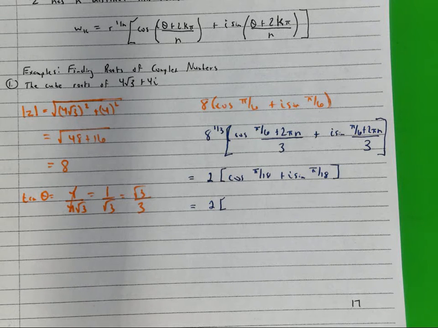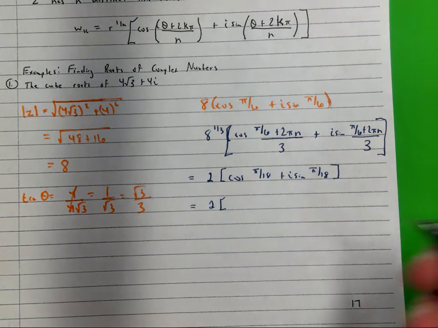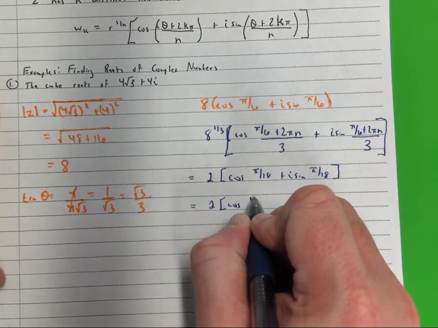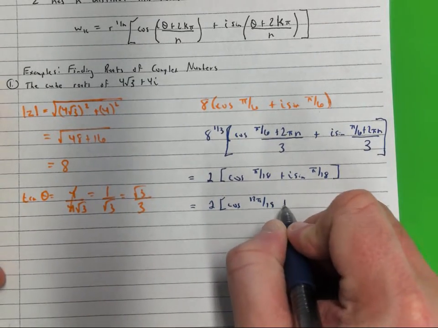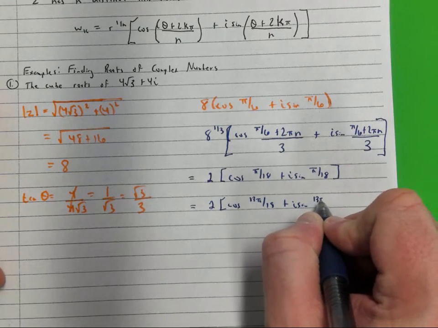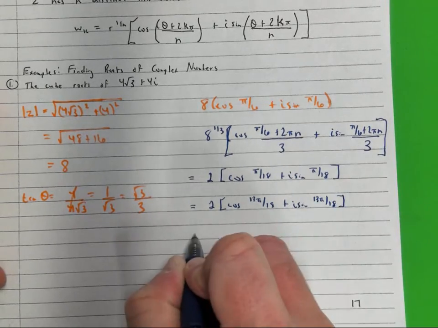I plug 1 in. 2 pi times 1 is 2 pi. 2 pi plus pi over 6. Did we put pi's when we put this in the calculator? No, you put 2 plus the 1 over 6. Okay. So you get 13 pi over 6. Divide that by 3, you should get 13 pi over 18. That's your answer. This is how you write it: 2 cosine 13 pi over 18 plus i sine 13 pi over 18.